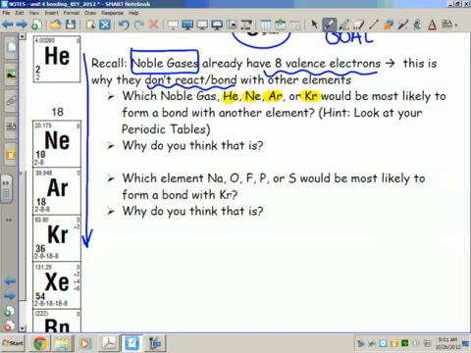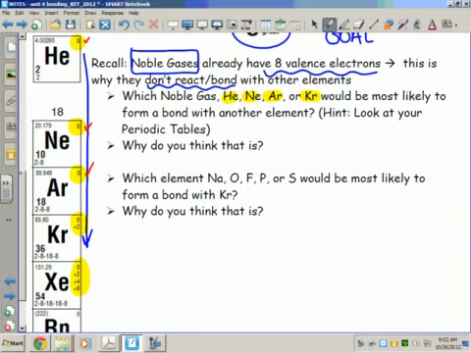Also, another clue on here are these, which we haven't really talked about until now. And those are the oxidation numbers. Those are the possible charges that an element can have within a compound. And if you'll notice, helium, neon, and argon don't have one. That's because helium, neon, and argon just don't form bonds. They're, of all the noble gases, the least active.